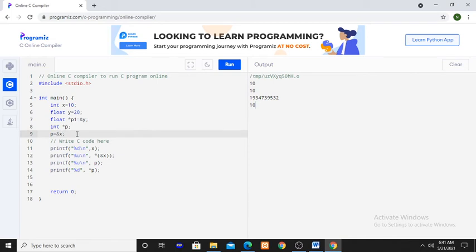That means this declaration, p equal to ampersand y and p1 equal to ampersand x, is wrong. Here p1 is the floating point type, but it points to the address of x. X is the integer type. This is wrong, illegal. And here p is the integer type, but it holds the address of a floating point variable. That is also reversed, wrong. So we'll get the error. Here it is working, but it is not correct. In an offline compiler you will get the error. Integer pointer variables hold only the addresses of integer variables.